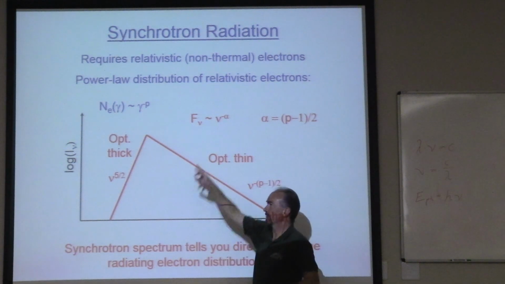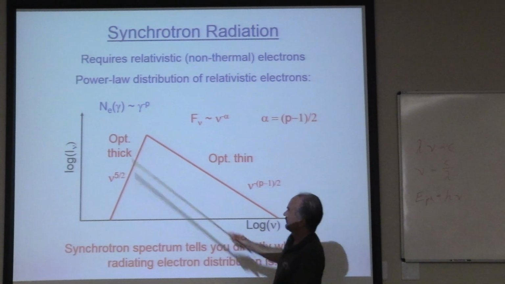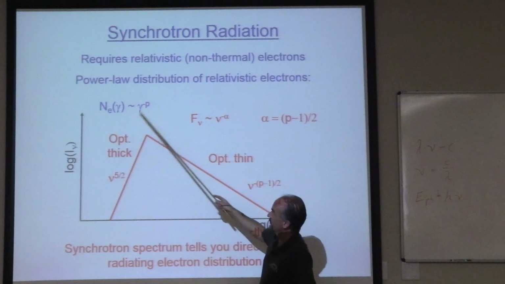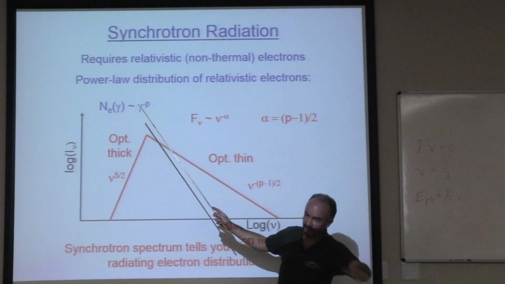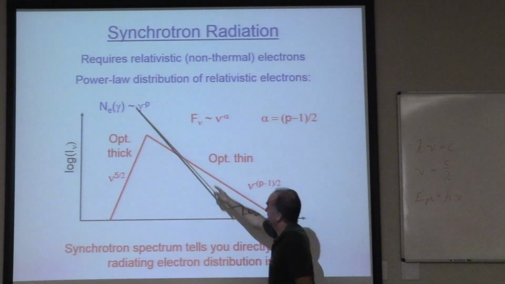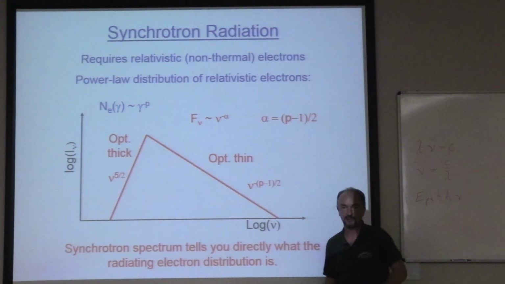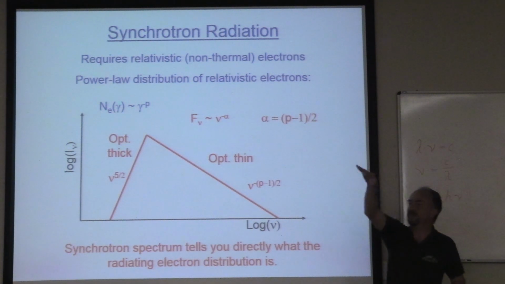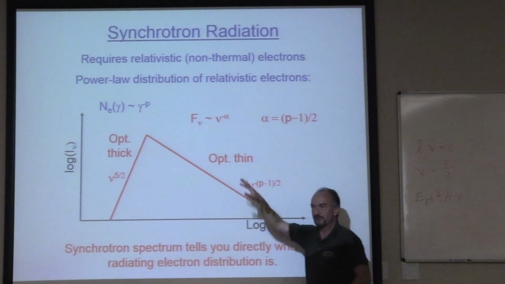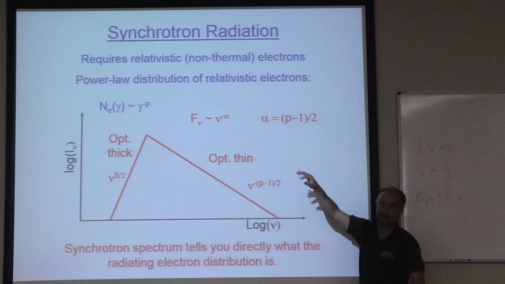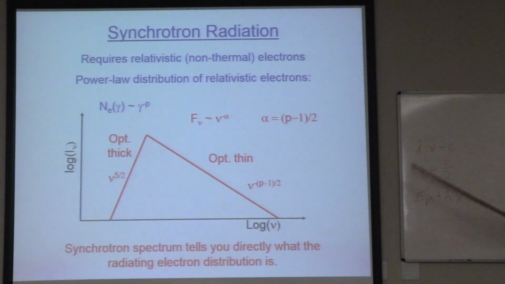is essentially some kind of power law distribution in energy. So the number of electrons is a function of energy. The higher the energy, the fewer electrons you have. So this power law index p is then directly reflected in the shape of the synchrotron spectrum. So if we measure the spectrum of synchrotron radiation, it tells us directly what the energy distribution of electrons is. Very important diagnostic in astrophysics. And if you go on next year, maybe do the master's lecture on high energy astrophysics, we actually discuss that in quite a bit more detail.